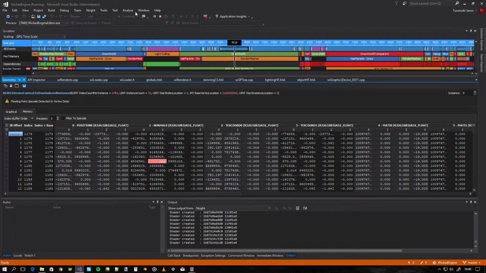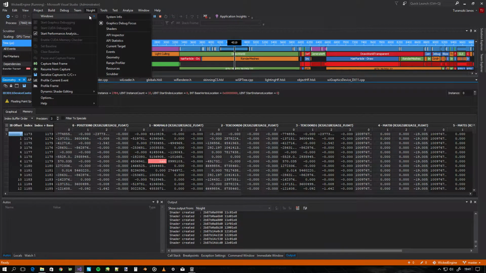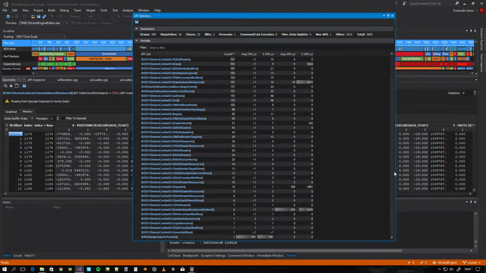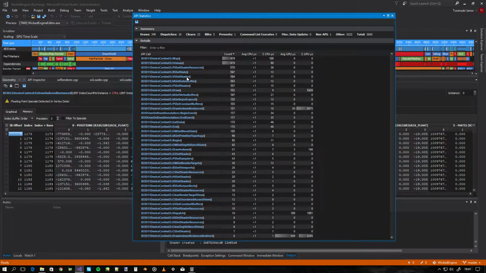Another important window is the API statistics window, which you can bring up here. This displays your API calls for this whole frame grouped together.